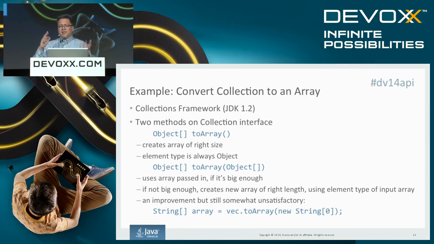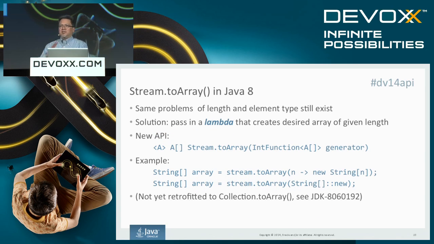So this is kind of a weird API because there's a lot going on there. It's one of those things that's very subtle. If you ever read the Javadoc for this, you have to read it several times to figure out what's going on and why. So in terms of an abstraction, there's this weirdness going on about getting the length and the element type onto the right side of the API in order for the array to be created successfully.